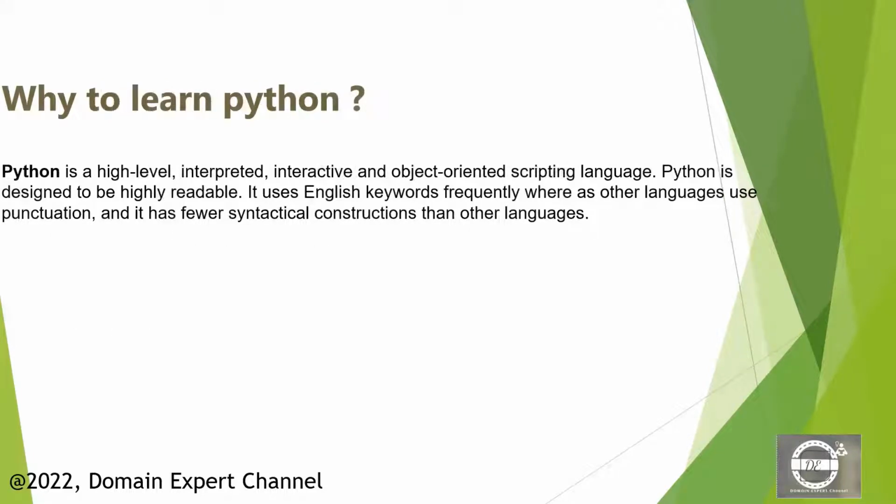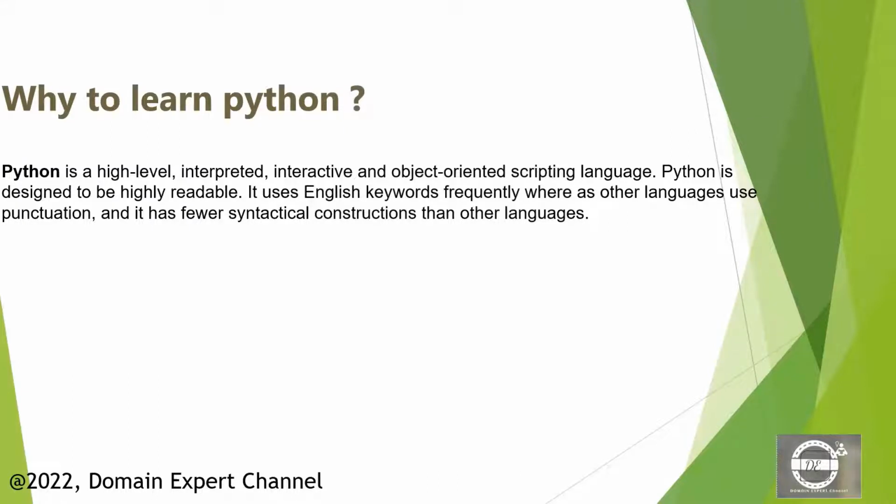Why learn Python? Python is designed to be highly readable. It uses English keywords frequently, whereas other languages use punctuation, and it has fewer syntactical constructions than other languages. Python is a must for students and working professionals to become great software engineers, especially when they're working in the web development domain. I will list down some of the key advantages of learning Python.